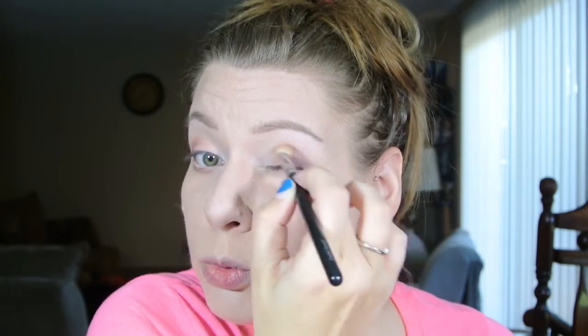You can bring this in and up as far as you want. I'm just going to keep it concentrated mostly on the outer corner. And also, you can keep it as dark or as light as you want. I'm going to add a little bit more. And you'll see that there is a lot of blending. So we just want to make sure that we don't have any harsh lines and that it all fades together seamlessly. So if that takes a lot of time, then that takes a lot of time. It's just the way makeup works sometimes.